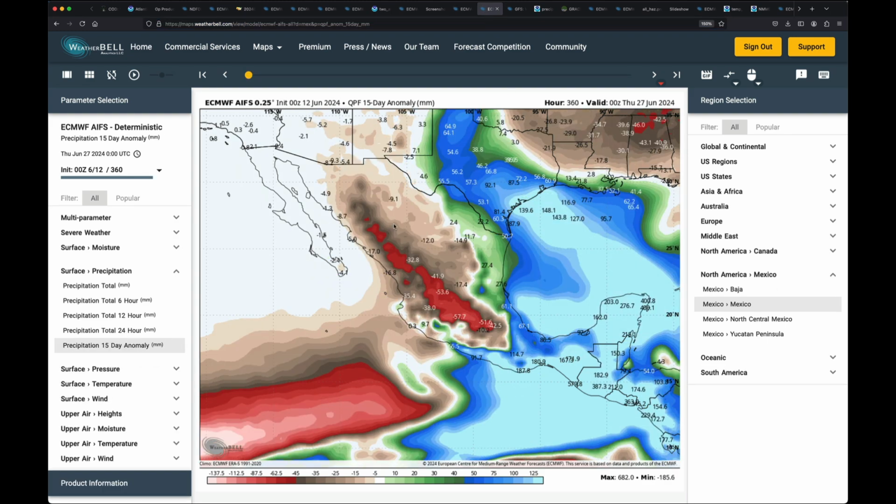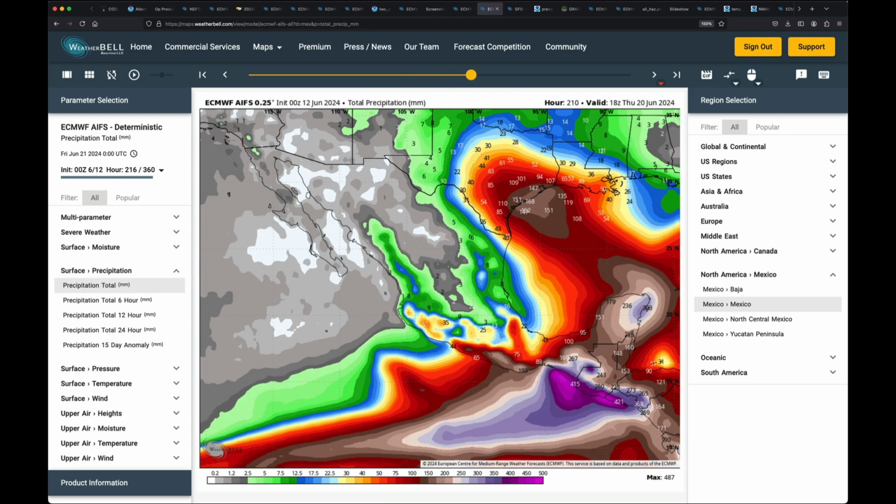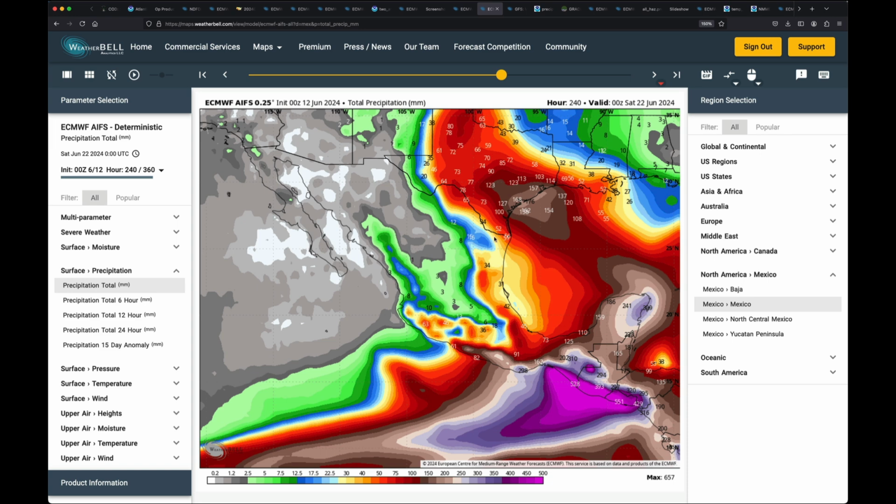Kind of curiously, if we look over at the ECMWF AIFS forecast, and I'll make this equal to what we were just looking at there from the operational ECMWF to compare it. Take that out to 10 days. Next week, the focus of the precipitation from the AIFS, that is the ECMWF artificial intelligence model, is much further toward the north. So eastern Mexico is still getting some precipitation out of that system, but that plume of moisture extending more into parts of Houston, parts of southeast Texas, even getting all the way into parts of west Texas at times, and then extending over to Louisiana.